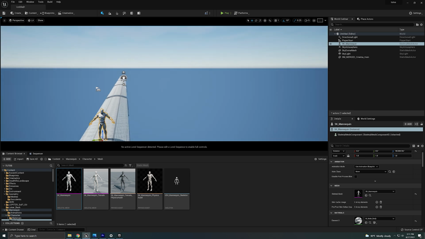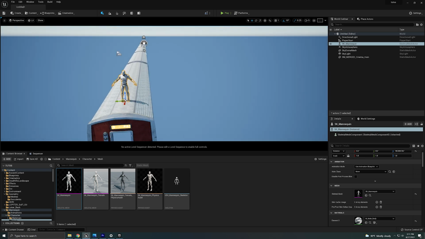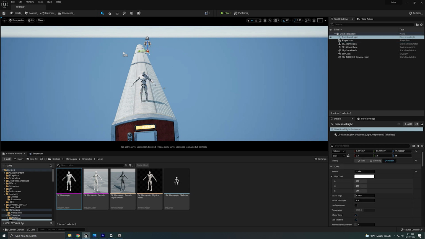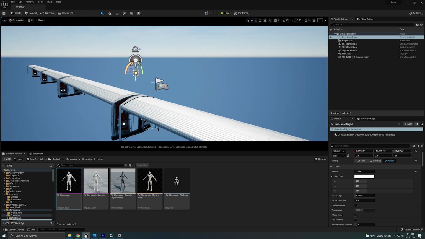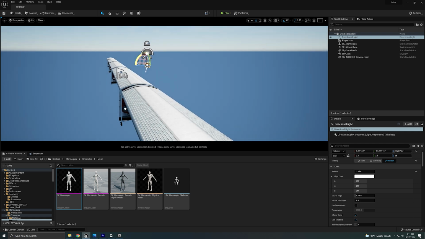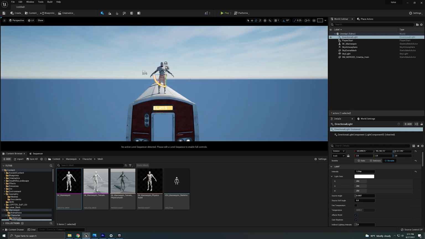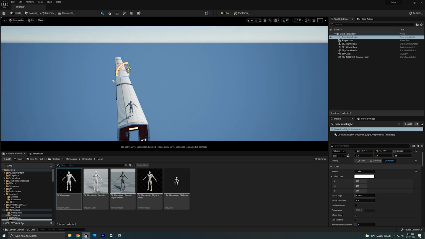There you go. Now let's establish the sun. If you look at the shot, you can see that there's a little bit of a shadow coming this way, so coming towards you. And let's reorient the sun so it does that. So there you go, like that. We'll probably need to move it a little bit more once we have the other meshes in there, but for now, it just looks fine.